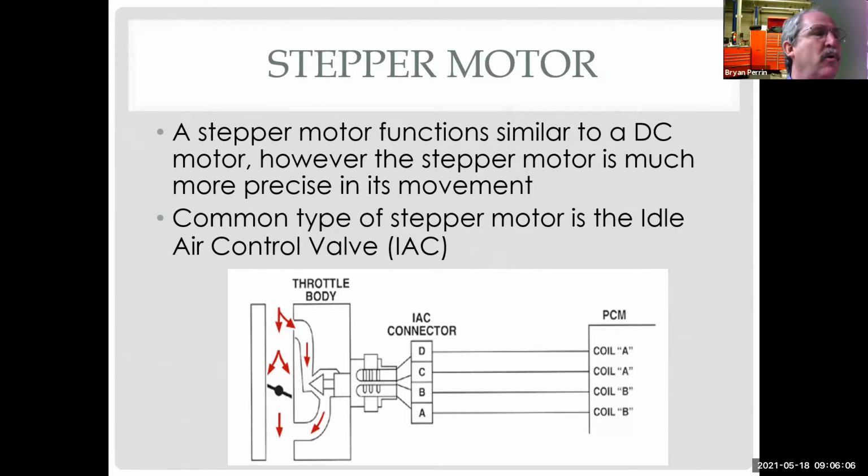Again, digital control. They're controlling both the high side and low side here so they can reverse the motor, right? Because if I want to lower the idle speed, I need to move it this way. But if I want to move the idle speed bigger, I need to move it this way. So I need to constantly be able to go both directions. That's why you see the wires going back to both. So this is actually two motors in here, not one.